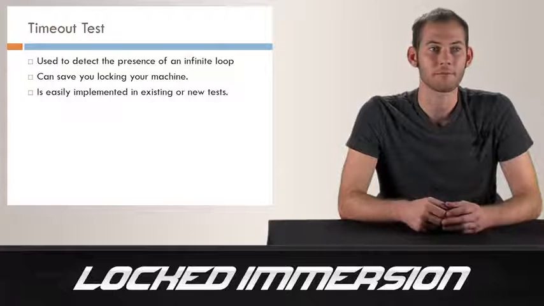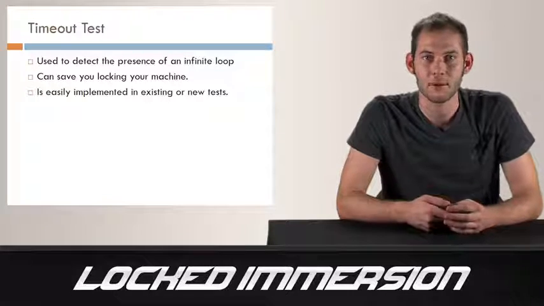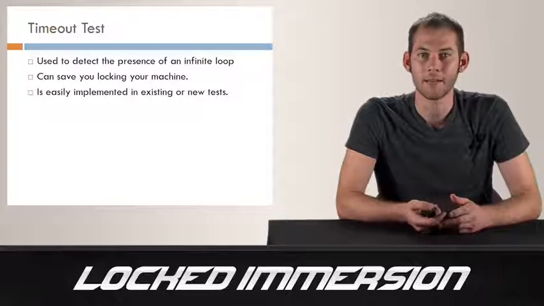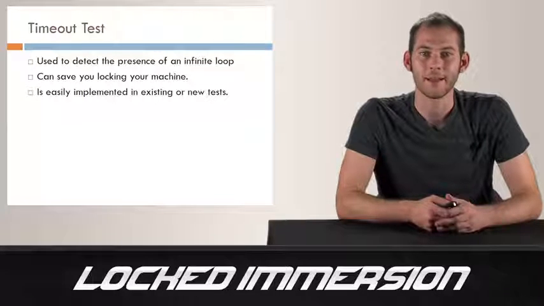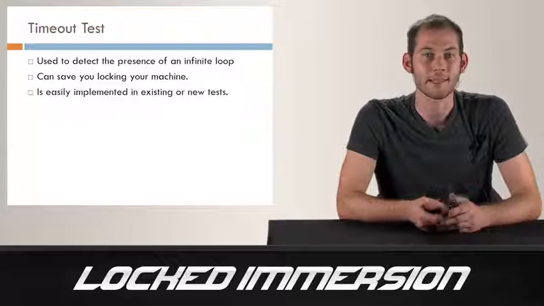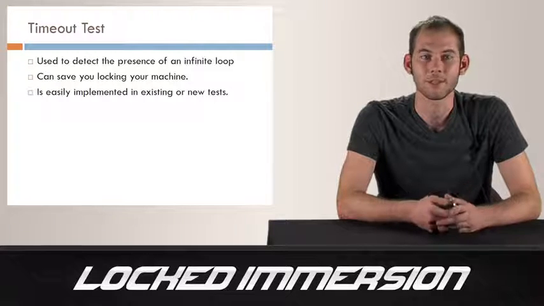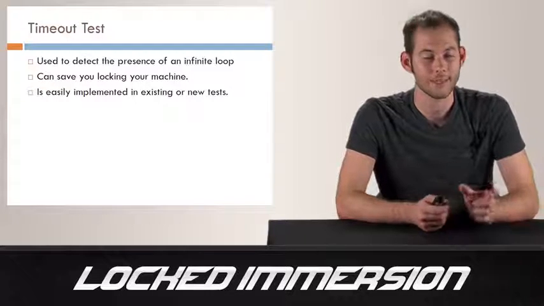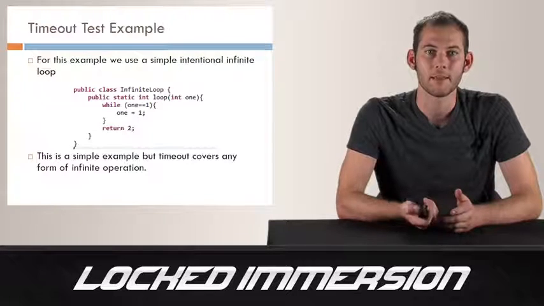If it just runs, it could run for 20 minutes when really it should have taken a few, and there's an error. It saves you time from locking up your machine or waiting, and it's very easily implemented in existing tests, because it's just a little addition of one line, not even a full line, just a small parenthesis.